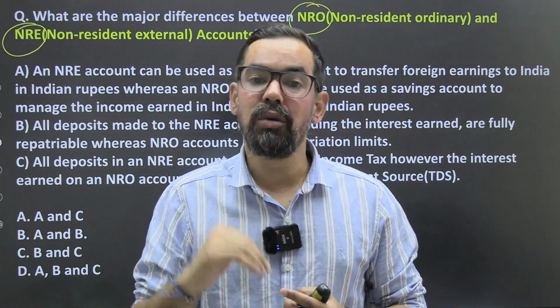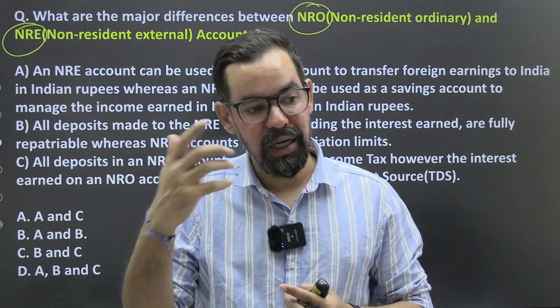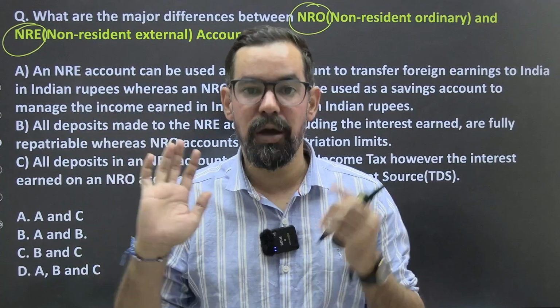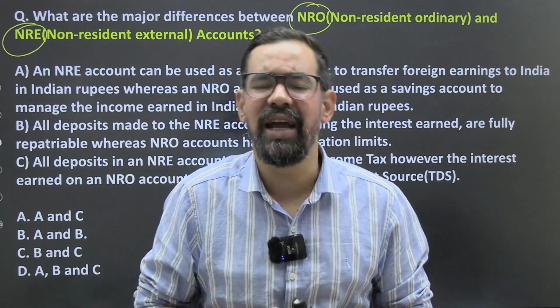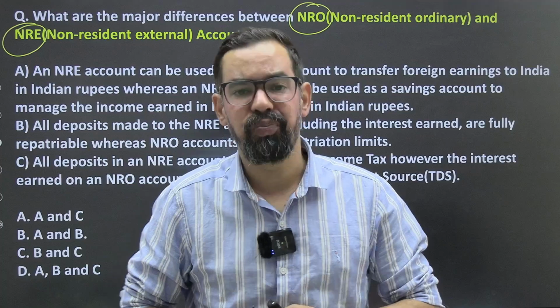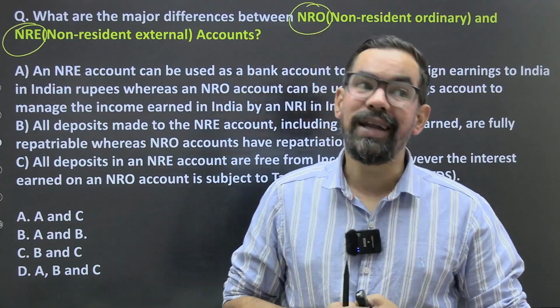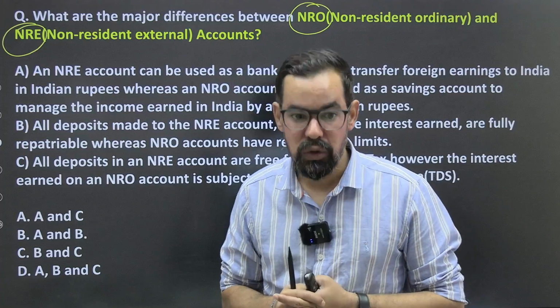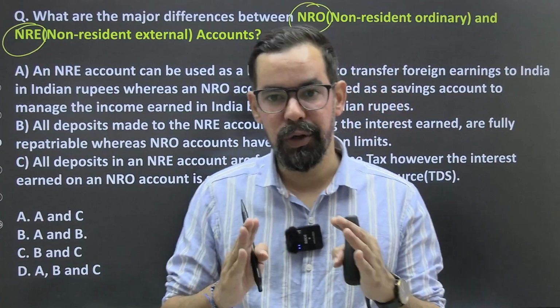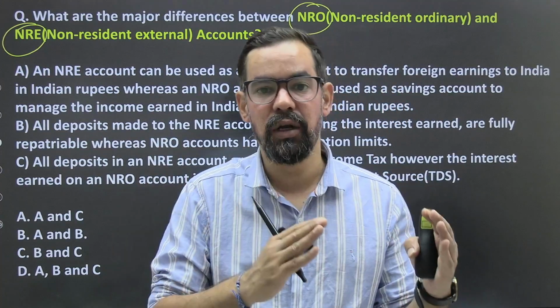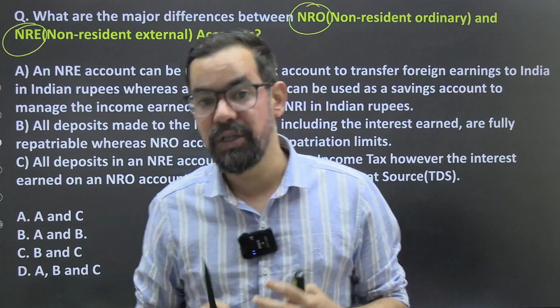ठीक है. Third one is the FCNR account. It is again source income from abroad itself, जहाँ पे अभी वो करंटली रह रहे हैं. And it is a kind of fixed deposit, ठीक है, फॉरेन करेंसी के अंदर जो होता है. And there is one another account called SNRR accounts. So we'll come to that particular one. That is generally for NRIs if they have some business interest in the country, right?